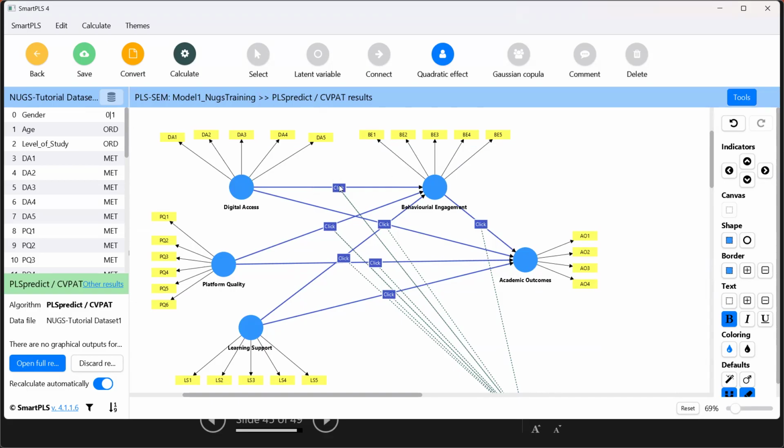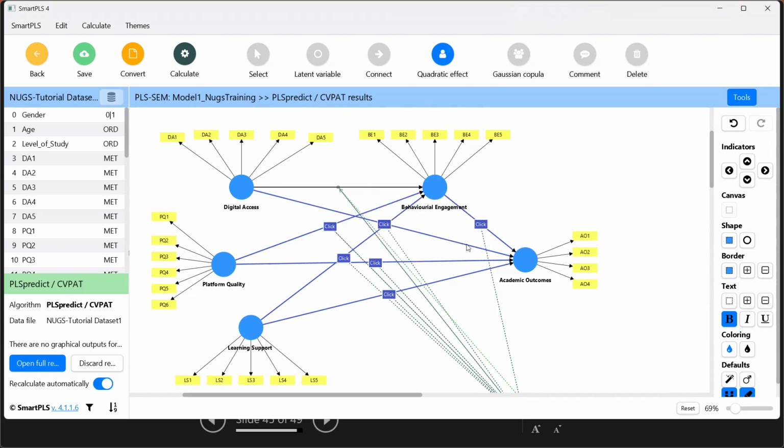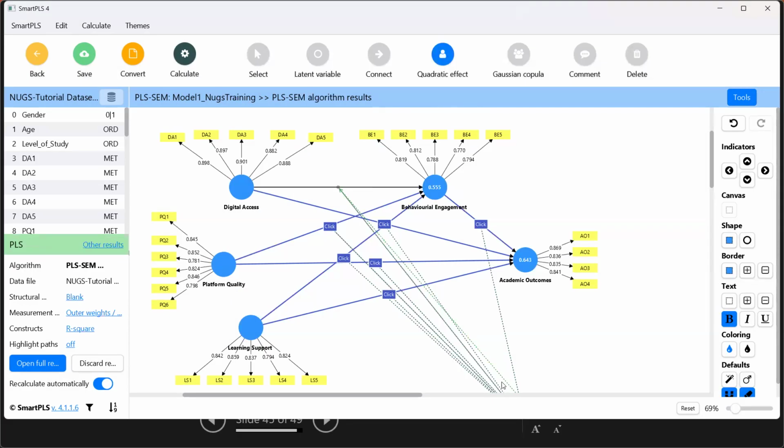So now if you want to create a nonlinear relationship between data access and then behavior engagement, you just have to click on this one. So once we have the quadratic effect here, just click on that. And I think we were on the PLS-SEM, so let's move away from here. So let me come to PLS-SEM and then calculate.